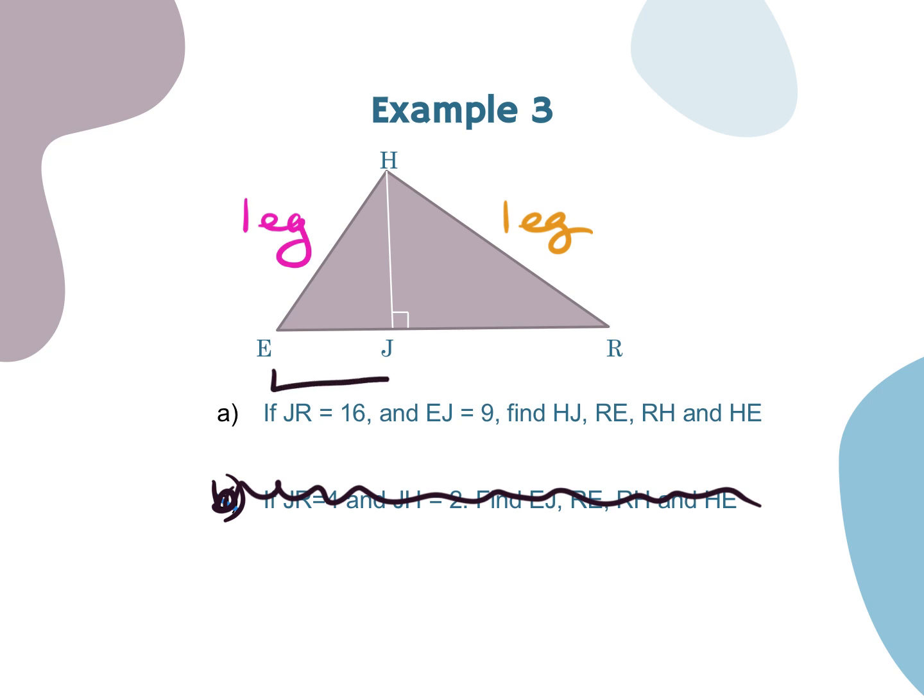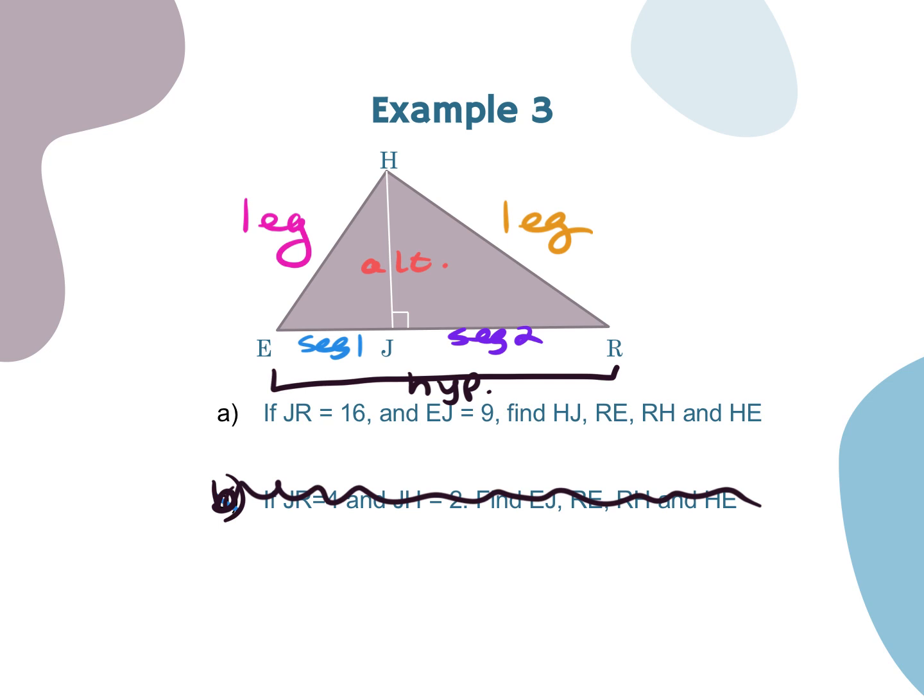This is my whole hypotenuse of the original. This is going to be segment 1. You can switch up which one is segment 1 and which one is segment 2. It doesn't really matter. Just know that there are 2 segments. And then I also need to label the altitude here.